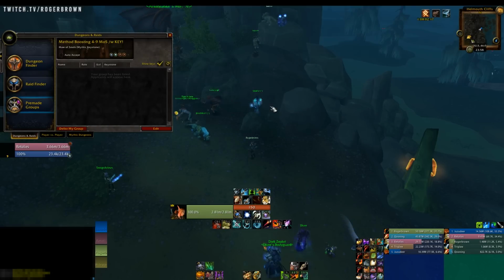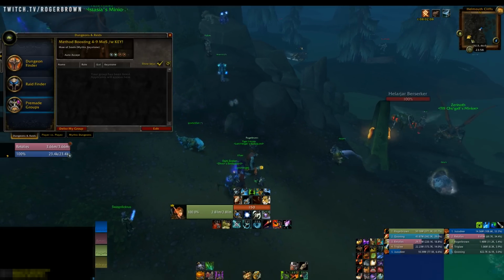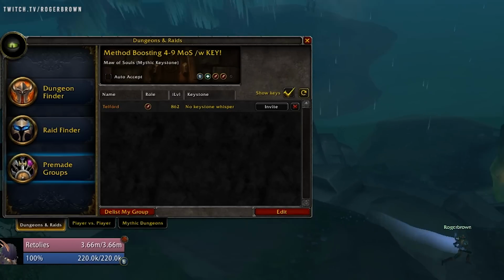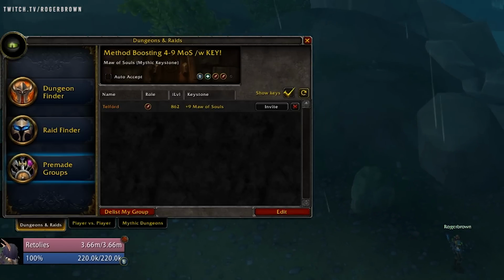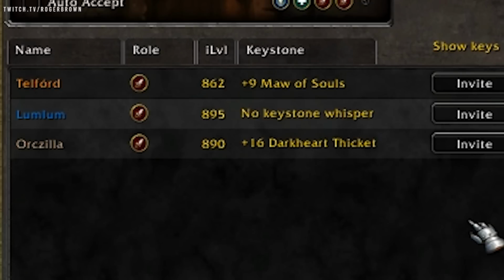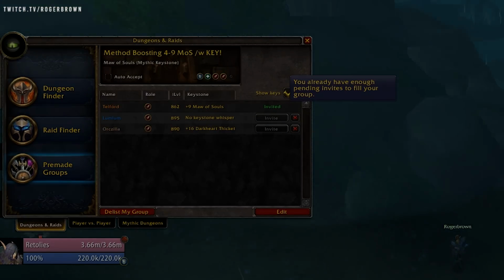The reason why you want them to whisper you their key is because we're going to be using an add-on called KeyBooster, which of course you can find in the description below the video. And what that will do is, as soon as someone queues up for your group and they whisper you their key, it will appear in a column showing the level of their key and which dungeon it is. So you can quickly determine if someone has the proper key or not. Now, as soon as you find someone with a key from level 4 to level 9 Maw of Souls, you can of course invite them.